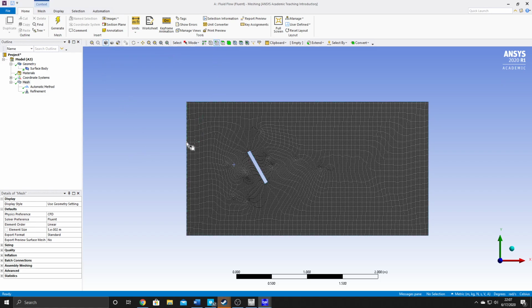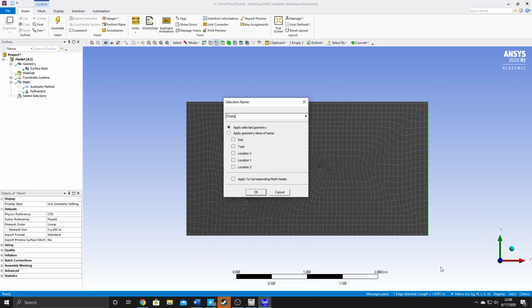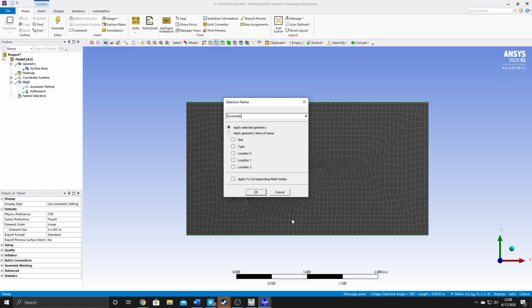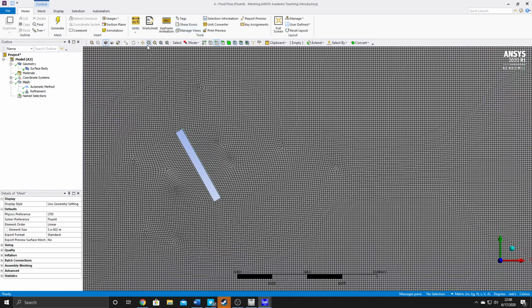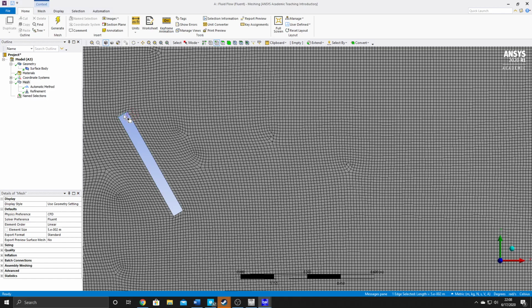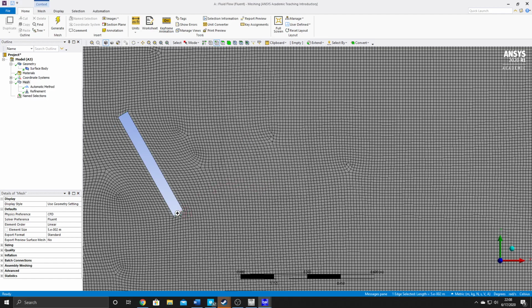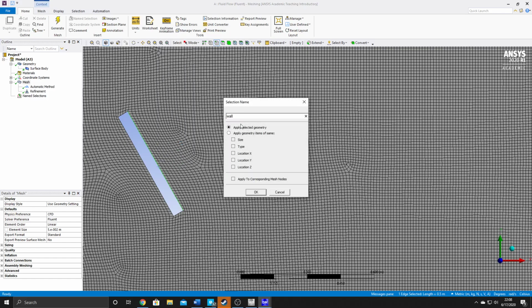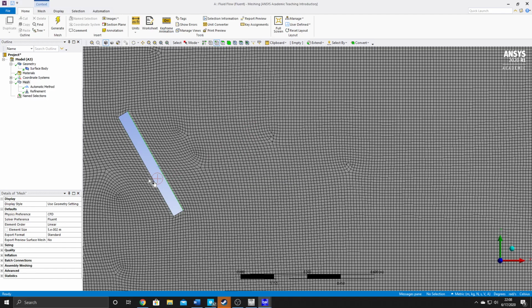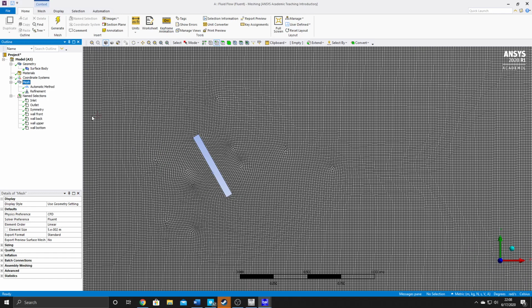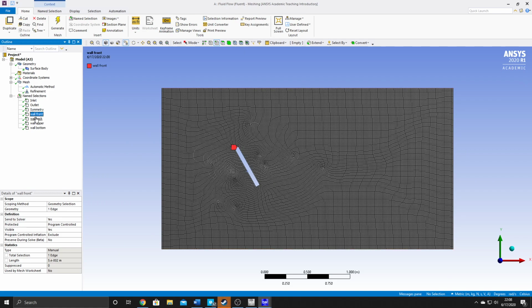Now we can name our sides. So of course this will be inlet. This will be outlet. These will be symmetry. Then if we zoom in here, call it the front wall, even though honestly at this point it's not, but just for naming. Alright, so if we go to our name selections, zoom out, we should have our inlet, our outlet, our two symmetries, our front wall, back wall, upper wall, bottom wall.